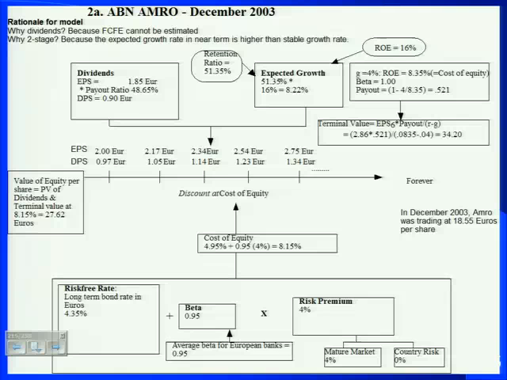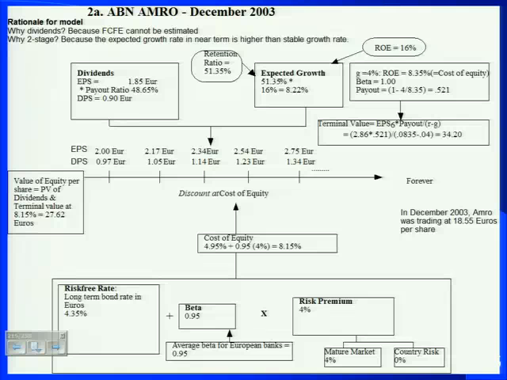Remember we talked about how difficult it is to estimate cash flows for a bank: CapEx, depreciation. I'm entering into a Faustian bargain here, right? Because I'm saying banks pay out what they can afford to in dividends. And for those of you valuing banks, especially at this time of crisis, that could be a dangerous assumption, in which case we'll have to talk about what to do next. But in 2003, I said, you know what, I trust banks to pay out what they can. Here's what the numbers look like.